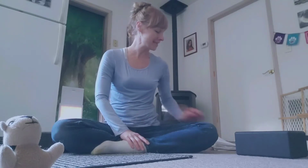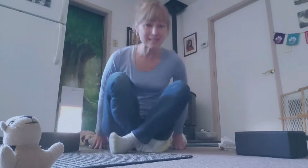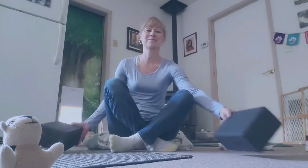I'm going to have you sit in a supported easy pose. This is where we sit on a pillow and place blocks underneath the knees for comfort.